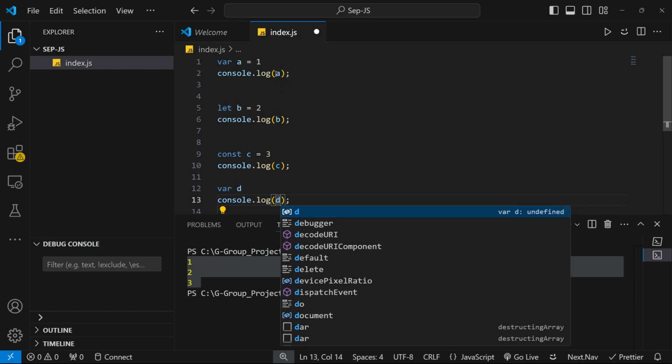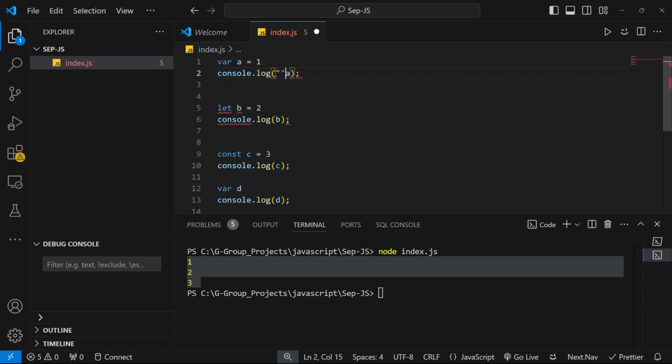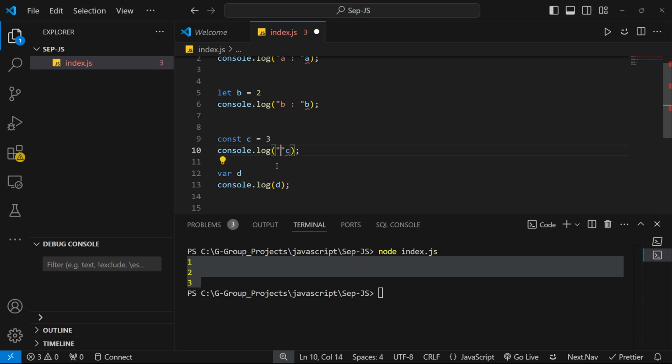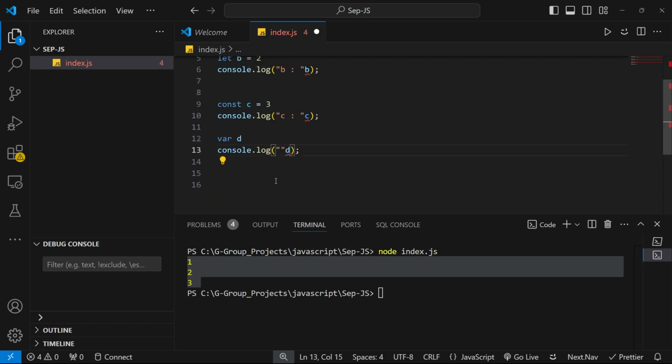So there is some confusion for us: which value is what? Save it, and we will see what values we get.